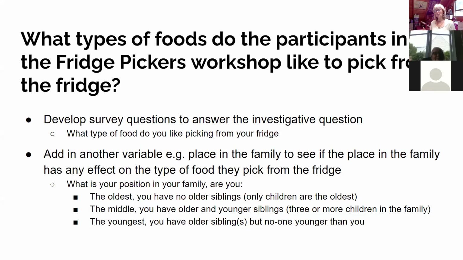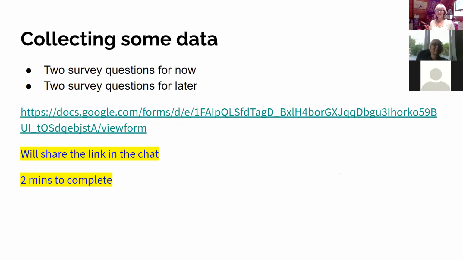So we've been doing a lot of work moving away from gender as a category for comparing, to looking at other things. So we're going to look at position in family. I'm going to put the link in the chat in a moment and stop sharing my screen. I've actually got two questions in there now, and two questions for later that I want you to answer, but don't get too stressed about them at the moment. We will look at them very shortly.